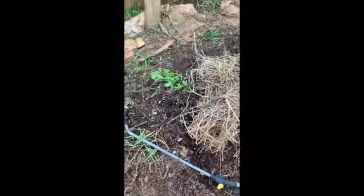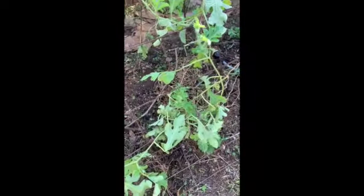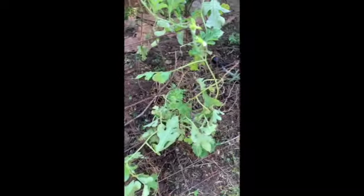This is a watermelon plant that no matter what I did to it, it did not want to die. No matter how deeply I dug, there you can see that's part of the root right there. It still does not want to die. It hasn't produced anything, but I'm a firm believer that after I'm spending an hour, and you can tell I'm out of breath, trying to dig this one up for several days, it's still not digging up. God wants it alive and it'll stay there. That's fine. But everything else is basically gone.